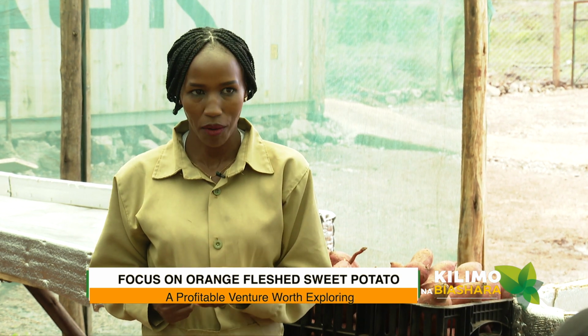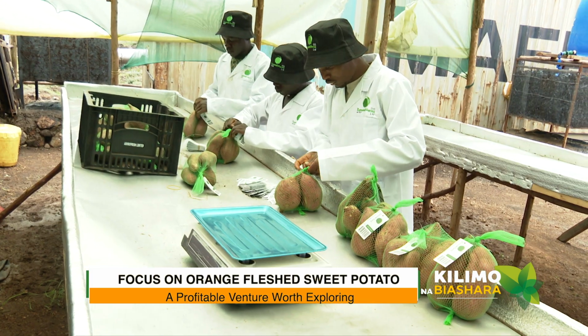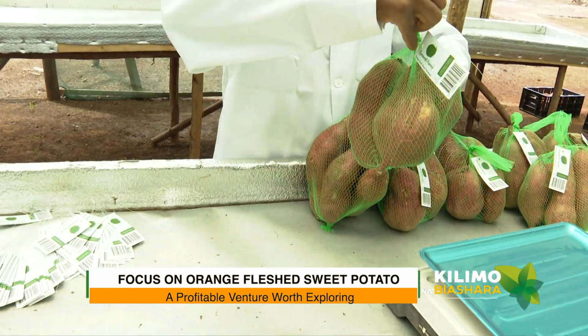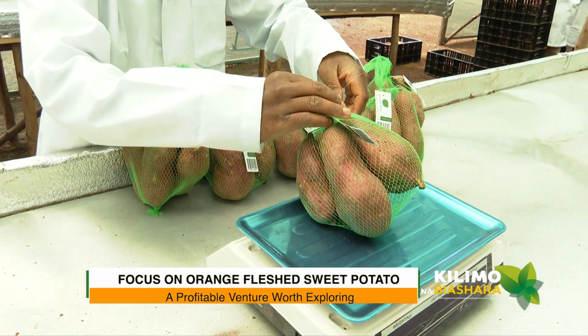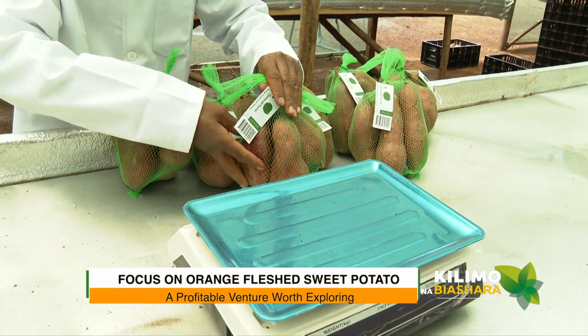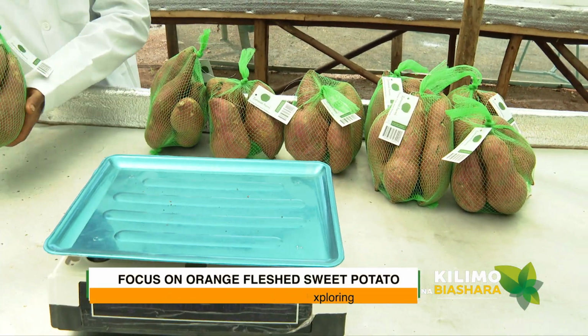And how about the returns on investment? Would you say it's a profitable venture and even encourage someone to venture into this? Yes, it's definitely profitable, but again, with patience. You have to wait for the harvest to become ready, and as you've seen all our locations, we'll try and have it so the harvests follow each other quite nearby. That would be the goal, so that we're constantly harvesting and selling.